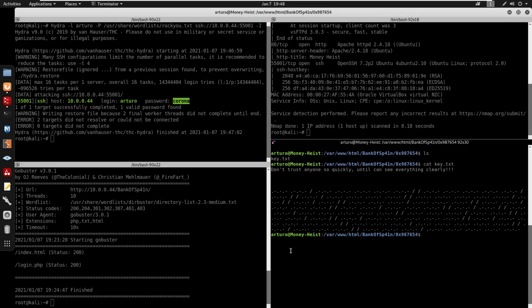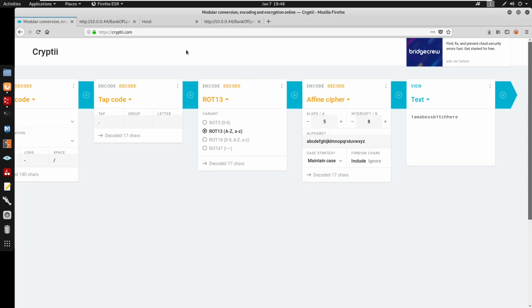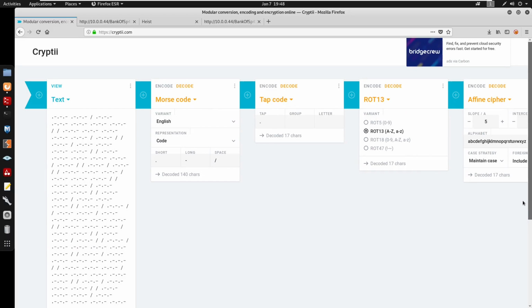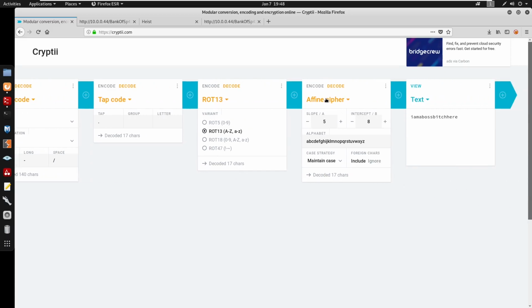You can use Python 3 to transfer this to your machine, start a server on here, and then wget it over here. So if you do that, you will get the code, this text right here. What I did was just decode this into Morse code, tab code, ROT13, and I find cipher, and also got this text right here, right? This is a valid password.